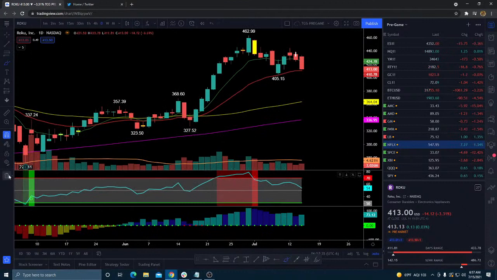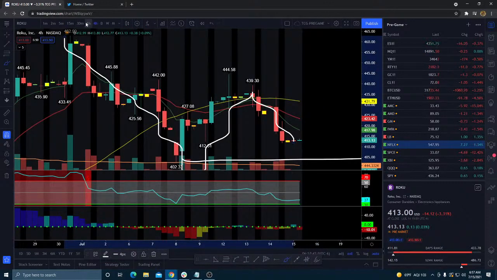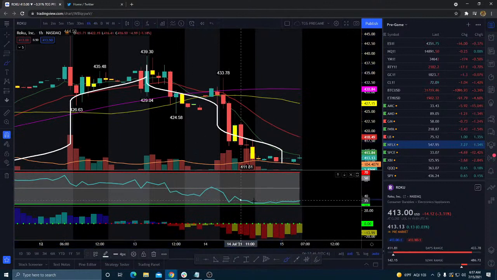Roku may be a buy, y'all. Roku may be a buy down by 405. We're looking for that daily high or low. We are in a daily uptrend, and the hourly is skirting oversold. Roku may be a buy at 405. I like this one better than shorting BKNG. All right, that's it for me.